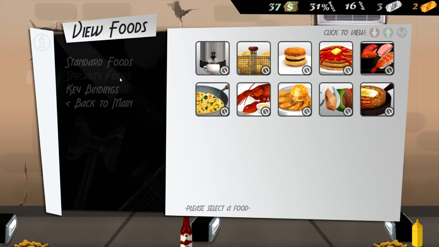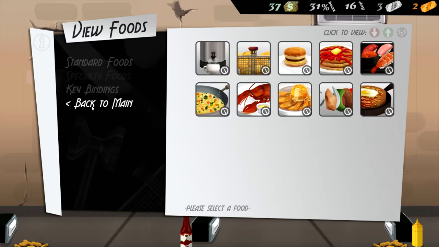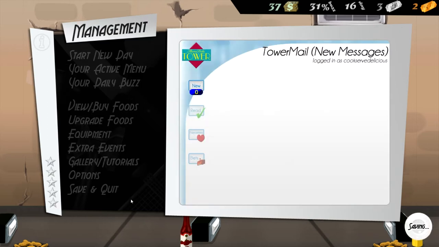There's also specialty foods, but I'm going to have to upgrade the restaurant to a 2-star restaurant overall, I believe. Or 1-star overall. And to do that, there's a bunch of goals that we have to accomplish, and we've accomplished most of them, other than being open for 20 days. So once that's happened, we're good to go. I want to get coffee eventually, and I'd like to get these little sandwiches eventually. They're pretty cool. Good for the morning rush.